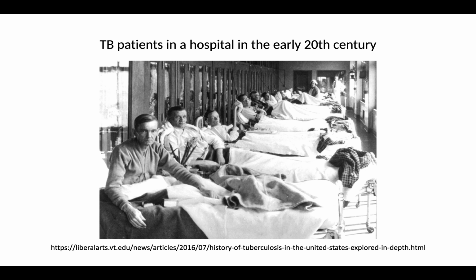Here we see a picture of a hospital ward of tuberculosis patients in Ohio taken in the early 20th century. They're all grouped together because they already have tuberculosis. Apparently, they were in this room for sunlight and fresh air ventilation, which were thought to be curative at the time.